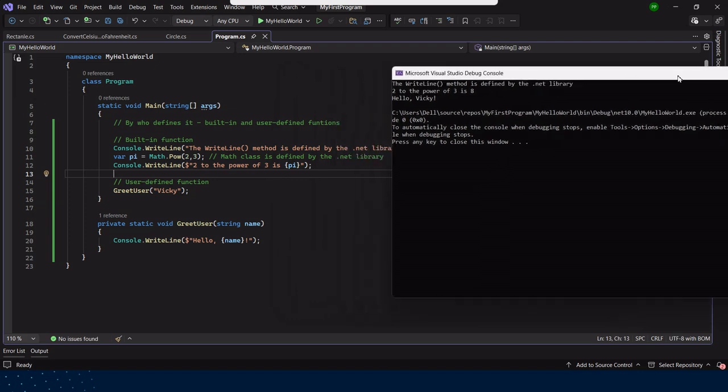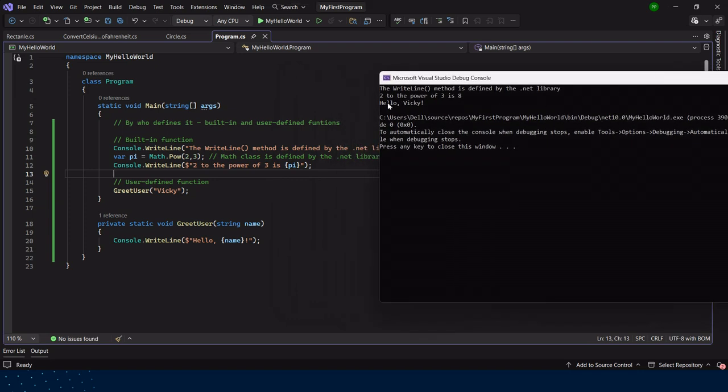Here we go. The first line is that the WriteLine method is defined by the .NET library, and 2 to the power of 3 is 8. So basically 2 into 2 into 2, which is 8. And the last one is the user defined function, that is hello wiki.